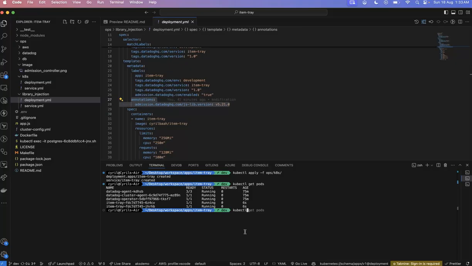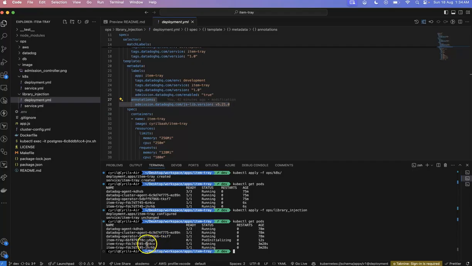So kubectl apply ops, then now library injection. Great. So it means that something has changed. So let's check it out. kubectl get pods.